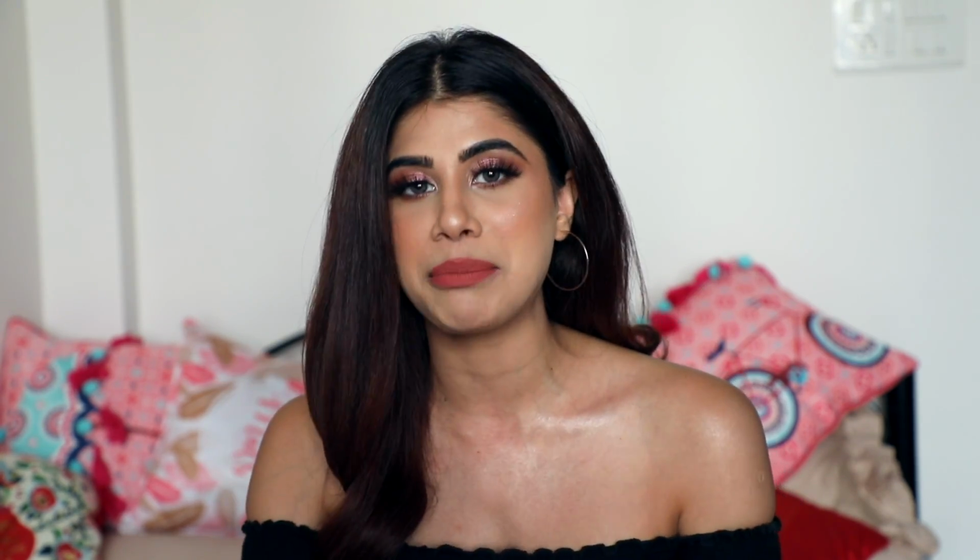And we have two shades in here. We've got Stepping Out and Driver's Seat. Stepping Out is the nude shade. I'm sure you've seen me use this so many times. It's the perfect nude lip color. Trust me, it is beautiful. You'll see me apply this in the video. I think you know I love nudes.